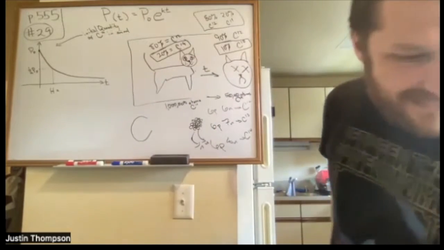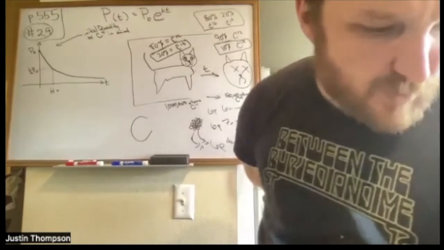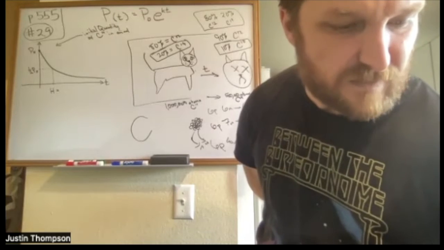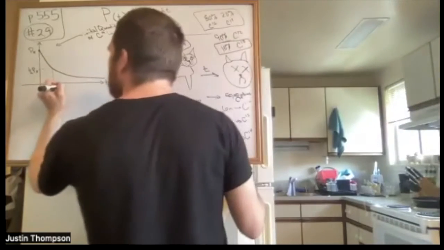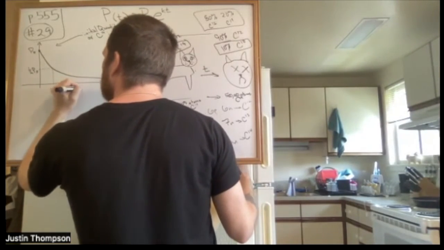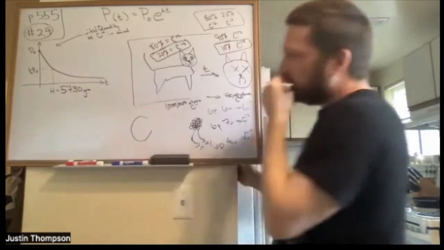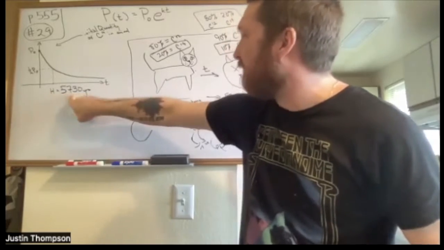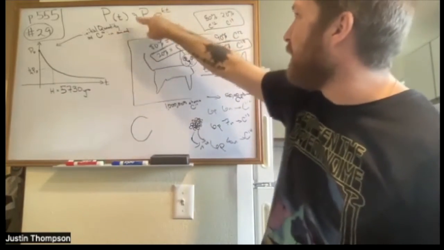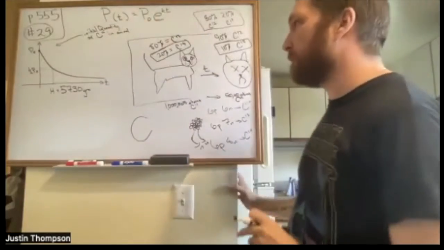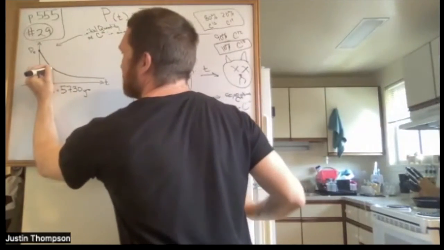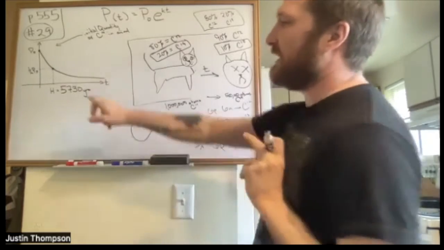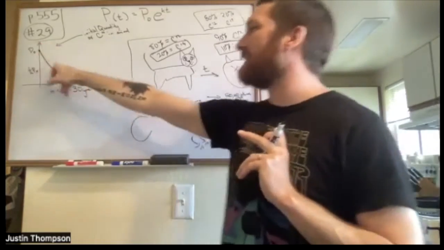And for carbon-14, it says in problem 28, the one just before that, that the half-life of carbon-14 is 5730 years. So again, if I plug in H, the half-life, into here, then the amount that I get is 1/2 of the original. So this nifty little picture means it doesn't matter where you are in the universe, it's going to take that long for this process to happen.